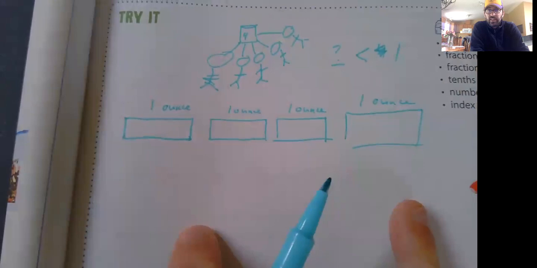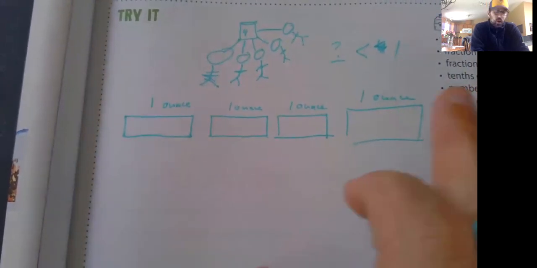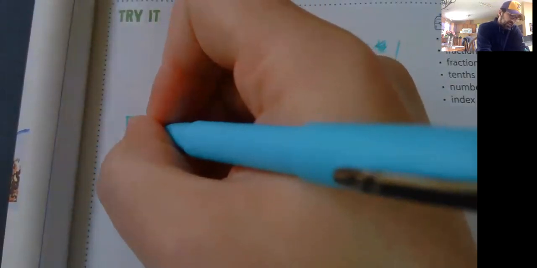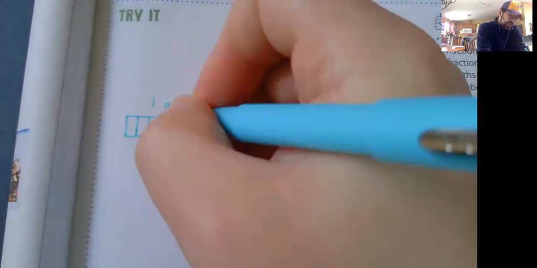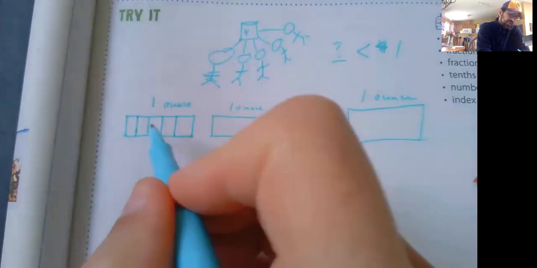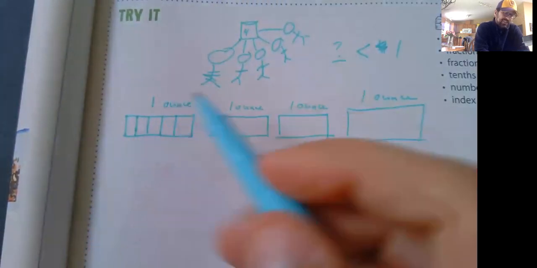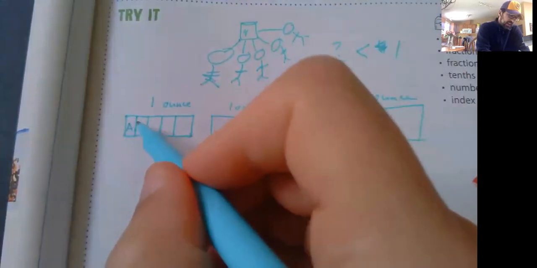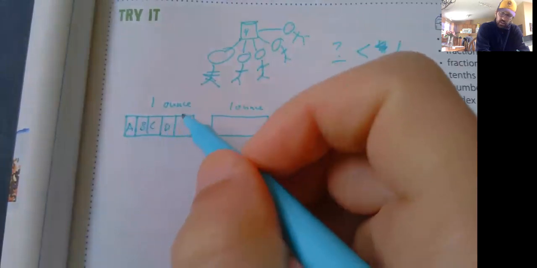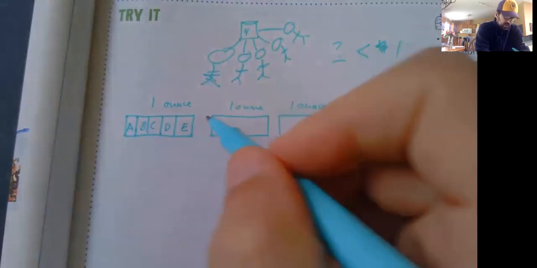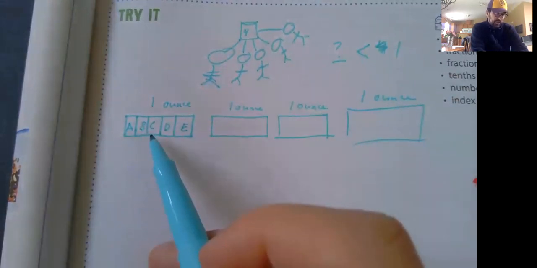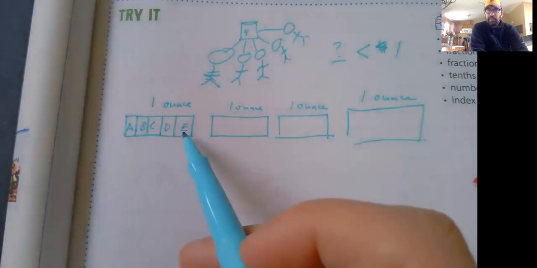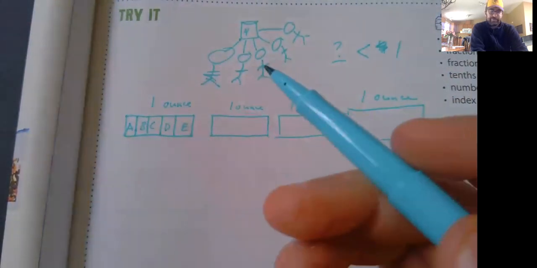Now I'm going to divide these into 5 groups, right? Well, obviously I can't break them into wholes because I only have 4 wholes. So one way I can look at this, I can break this into 2, 3, 4. So there's 4 parts. 5 parts. 1, 2, 3, 4, 5 parts. That means each one of these kids is going to get one of these parts. So we can go ahead and just label these as A, B, C, D, and E, right? If we do this, maybe this is Adam, this is Bill, this is Candy, this is Derek, and this is Ebert. Sure. Okay.